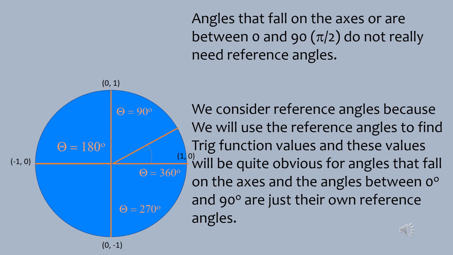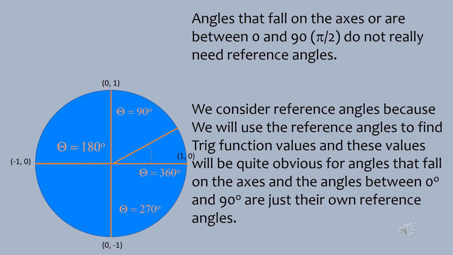Same thing at 180 degrees. If I'm at 180 degrees and I'm on this circle whose radius is 1, the x coordinate of the point at 180 degrees is obviously -1, and the y coordinate is obviously 0 because I'm on the x-axis, so y is 0. So there's no really hard thinking that needs to be done. At 270 degrees, I'm at the bottom of this circle whose radius is 1. And so at the bottom of that circle, the x coordinate is obviously 0. I'm on the y-axis, x is 0. And the y coordinate would be -1 because the radius of the circle is 1 and I'm down below where y is 0.